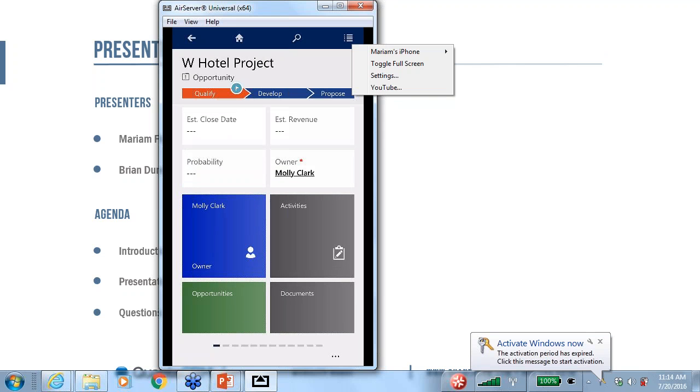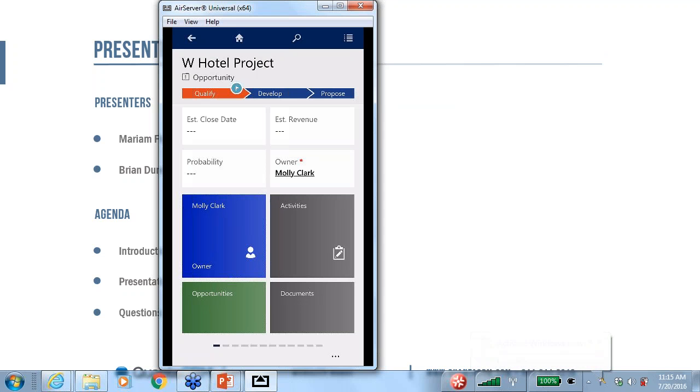the qualify stage. While we're using our mobile device, we could actually progress the opportunity. So let's say we're a salesperson working on a particular sale, and we want to move this from the qualify stage to the develop stage. And really these stages and the workflow are based on how you set up your system and not particular to the vanilla out-of-the-box application that comes with Dynamics CRM. So this would look different depending on what your system actually looks like.